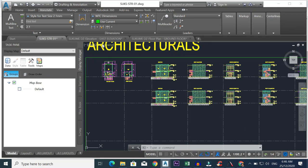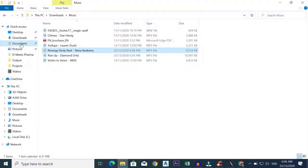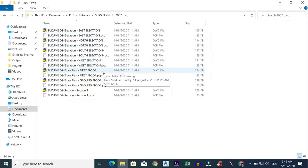So this is going to be the first video in the Let's Design series. We're doing a double story design part 2. Let's go to documents, then program tutorials, then the Sook shop. The architect did it in Revit, so he gives you different elevations. Each elevation or each floor plan is on its own drawing, which is a bit difficult to handle.